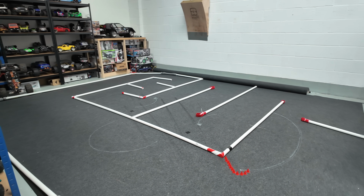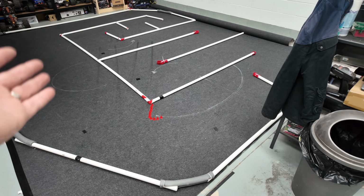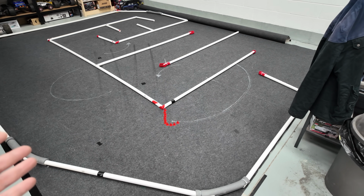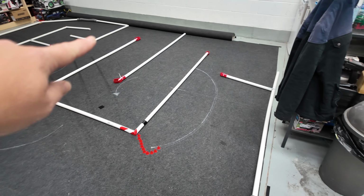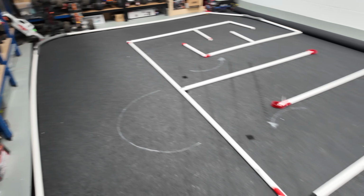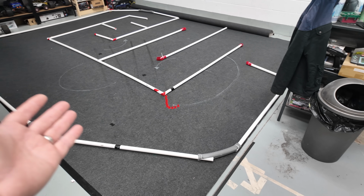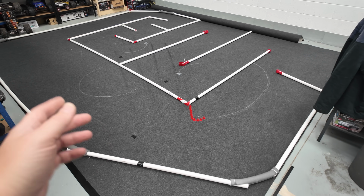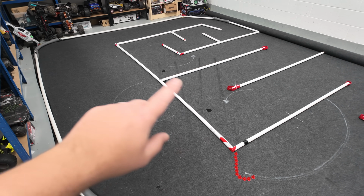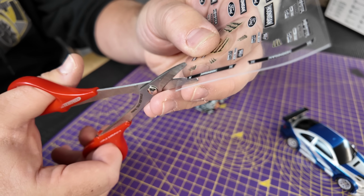Anyway, here is the track I made. It's a little bit big for the small cars. I've got other stuff to do as well, so it's going to come in handy for that. I can change it around a little bit. Goes round there. Around there, a little tight bit around there, and then a nice long kind of straight-ish run round there. I'll show you it sliding around on this floor first. Then we're going to do some timed drift laps around here. Then we'll swap over to the rubber tyres, do some time lapses, and I'll show you the difference between with a gyro and without. And you'll see how much difference there is between gyro and no gyro. It's crazy.